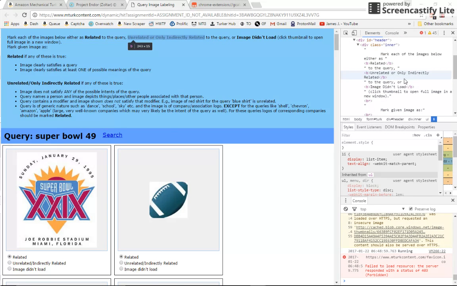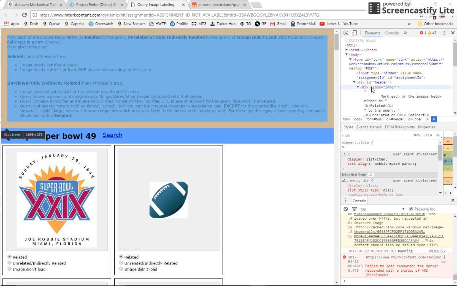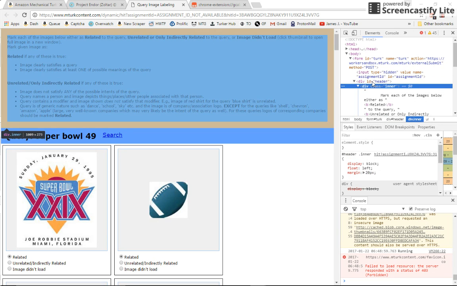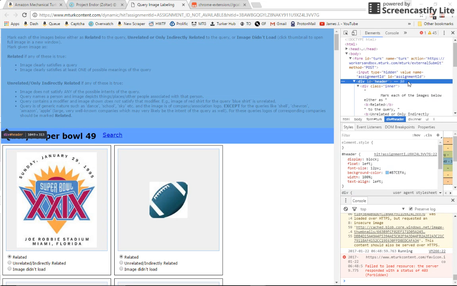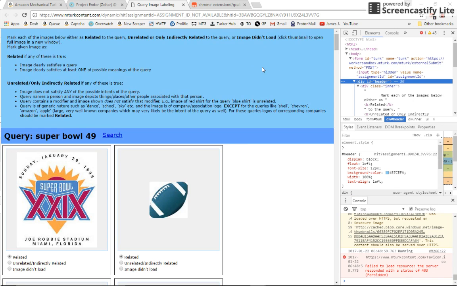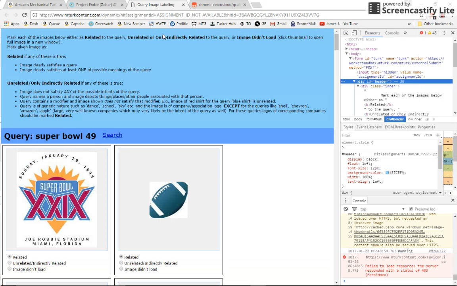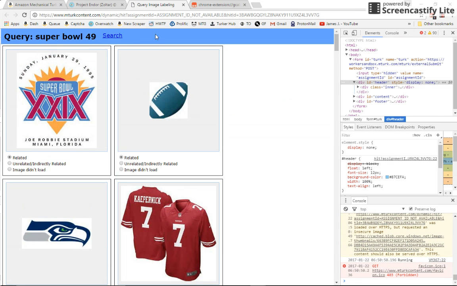So we're just inspecting the area with the instructions over here. And we're going to find a nice, easy selector, something that contains all of the instructions, so that if we hide this, none of the instructions should be visible. Okay, so we're just going to do a quick little selector thing. So jQuery, that thing with an ID of header, go ahead and toggle the display, which is what toggle means. I'll include links for all of the functions you see me use, so keep that in mind if something doesn't make sense to you. And that should be it to hide the instructions.